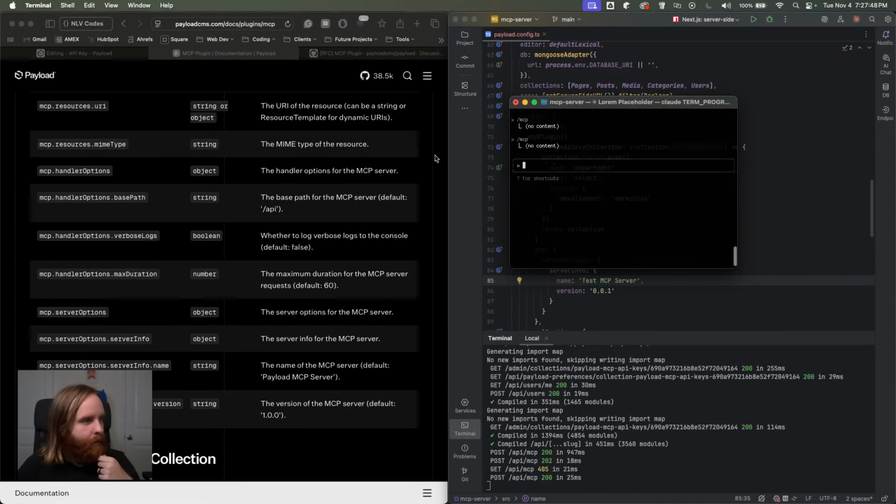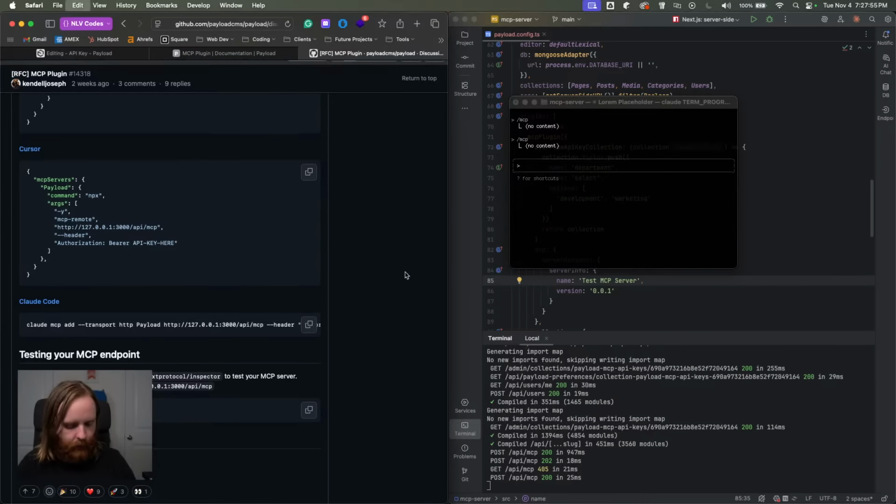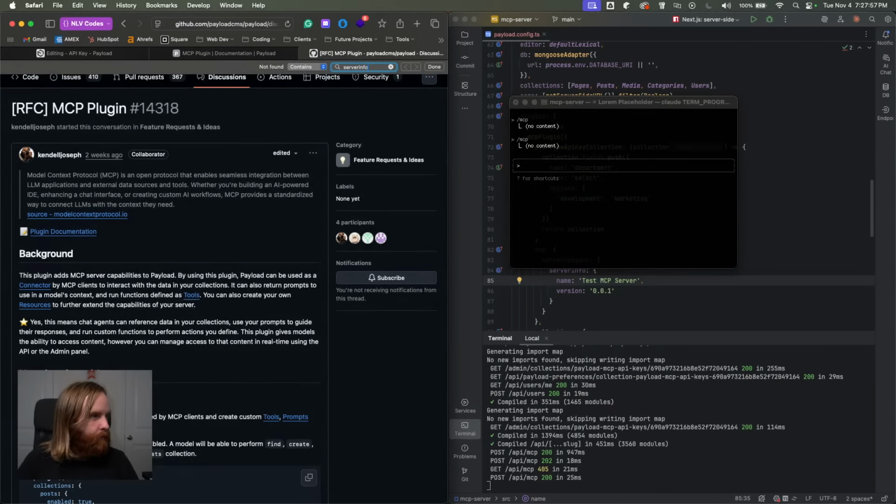So with MCP here, we can see the server info. I'm not sure exactly where we see the server info, so let's take a look. Server info, not included in the RFC.